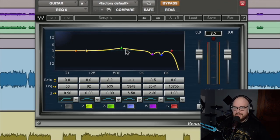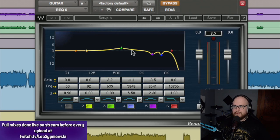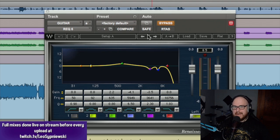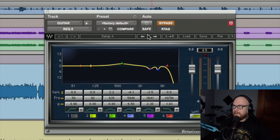Anyone who's watched my live streams when I'm mixing sets, I don't really do a ton of scooping of my guitars. It's always just adding more mid-range, because when I listen to mixes that I personally enjoy in metal, there's just a ton of mid-range in the guitar, and it's so clean, so chunky, and when you have punchy drums and a nice, tight mid-range on your guitar, I just think it hits perfect. So let's take a listen to this EQ, which is on both guitars at the same time, and what it's doing.